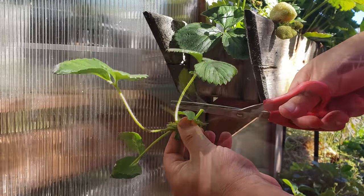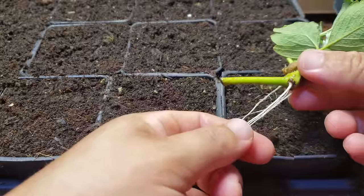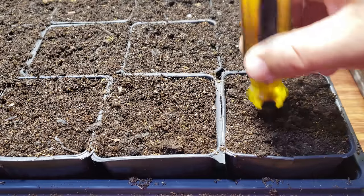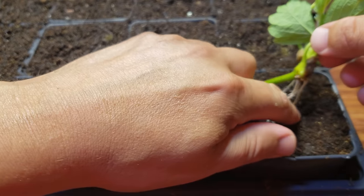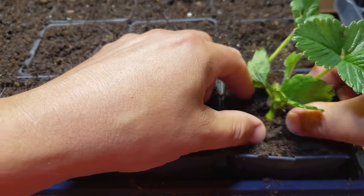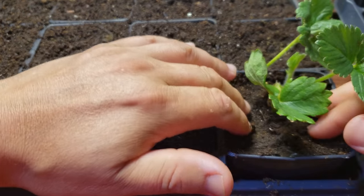You may have noticed that when I was cutting off these runners, I left about an inch of that runner stem on each of the plants. This wasn't laziness — it was for a very good reason. To aid us in planting, we can actually use this part of the stem as an anchor to hold the strawberry plantlets in place. We can't bury these guys deep at all, and this allows us to hold the plants sturdy, upright, and perfectly in place until the roots can grow down and take hold of the soil. If you're planting right away, simply put that stem anchor in at a 45-degree angle and firmly press those young plants into the soil.